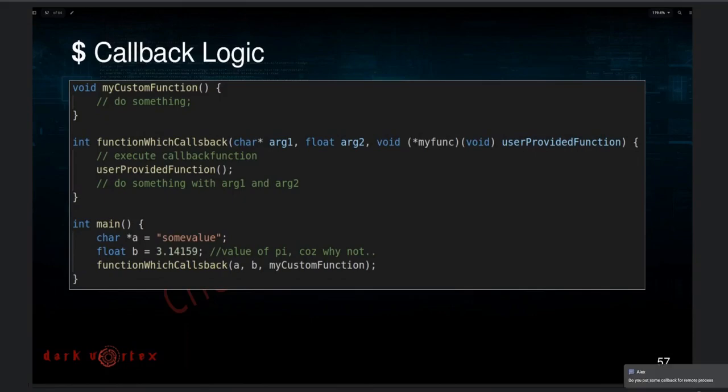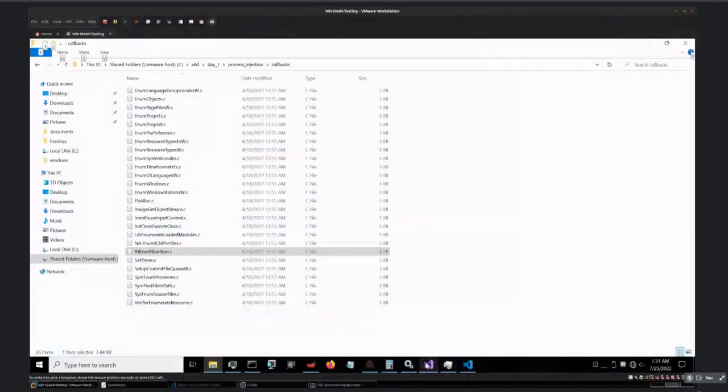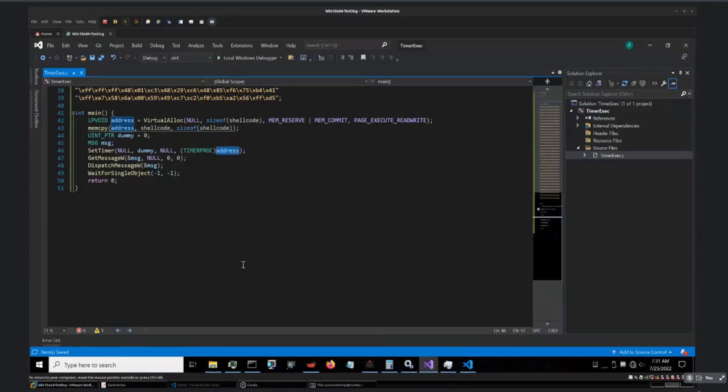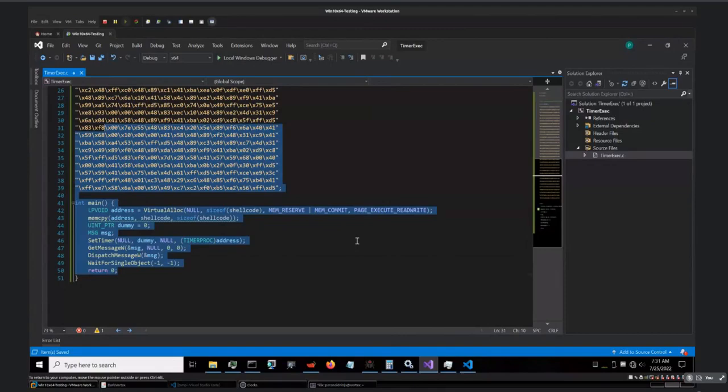Okay, looks like, do you put callback for remote process? That is a really good question. You can do that, but that would require a bit of thread hijacking in order for callback to work. I will explain that in a sec, how you can use callback alongside thread hijacking to actually execute your code. I'll come back to it in a bit because we do have that in our workshop. But apart from that, any other doubts still here?